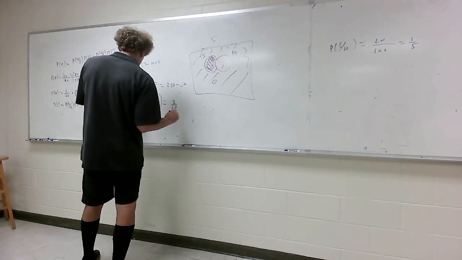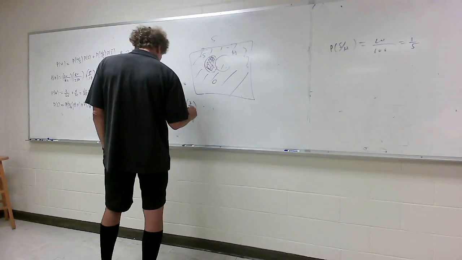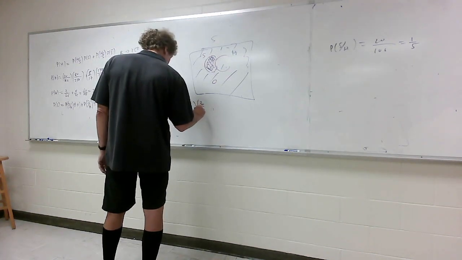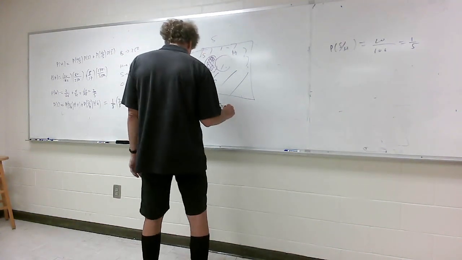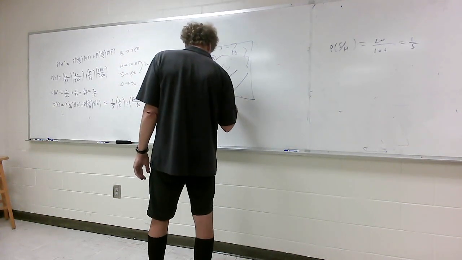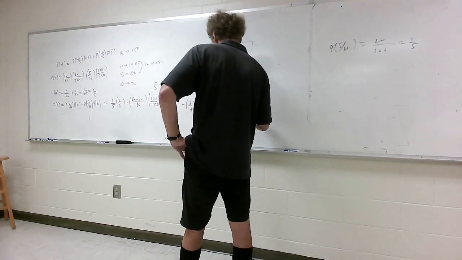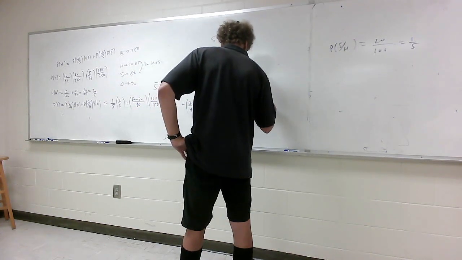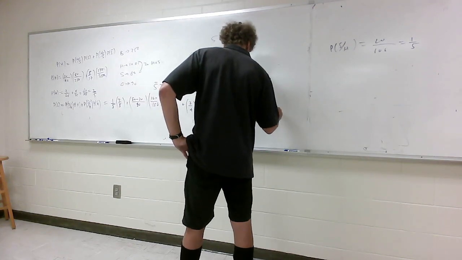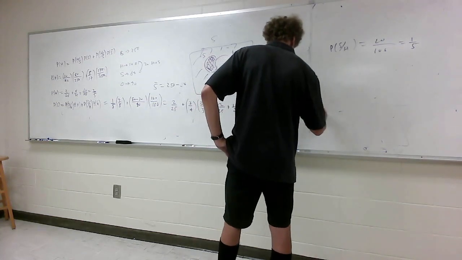And this is going to be 3/4 times, and this is going to be 2/3. So now I get 2 over 25 plus, and 1/2, I'll just put it as 1/2. So that ends up as 2 plus 12.5 over 25. So that's 14.5 over 25. And that should be right. What did you get for that?